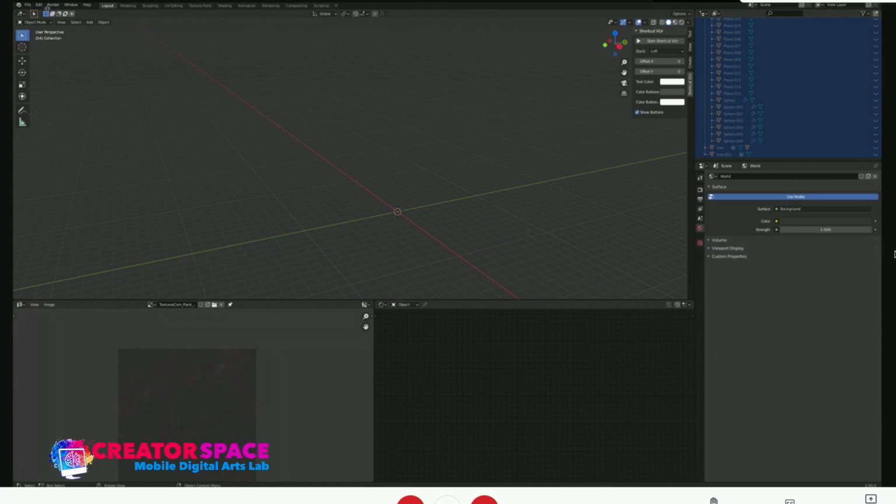So next thing I want to do is, if you go to your preferences, if you just type images, you've got import-export images as planes. It will just import whatever image you have and put it on a plane, so you don't have to unwrap it and put textures on it and stuff like that. So that saves a little bit of time there.